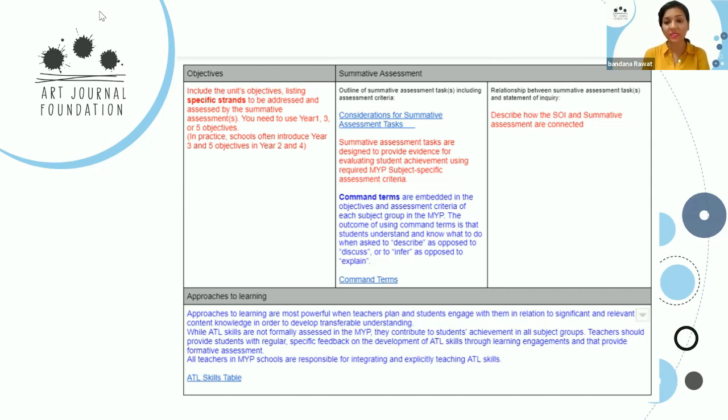Do I have that space? For example, generally when I create my unit planners, I focus not only on just one theater genre. For example, I would say physical theater. In physical theater, I will give them a glimpse of clowning. I will give them a glimpse of commedia dell'arte. I will give them dance theater, like that. So in terms of resources, there's an ample amount of resources, but I've not specifically used those resources. But yes, we do talk about dramatic conventions so that they also have the understanding, as we said, subject specific terminology comes from your dramatic conventions.